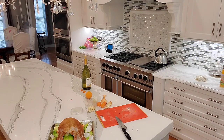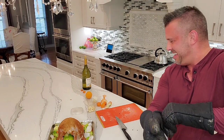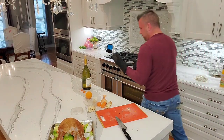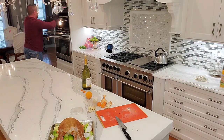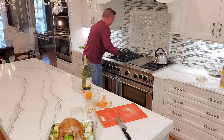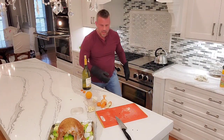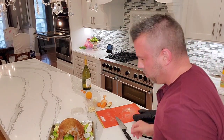So what I forgot to do before I turn the oven on, oh man, let me tell you, trying to get these big hands in these gloves is not easy. These are made for small people. Is take this metal rack out. And then I'm going to put this bad boy right in.